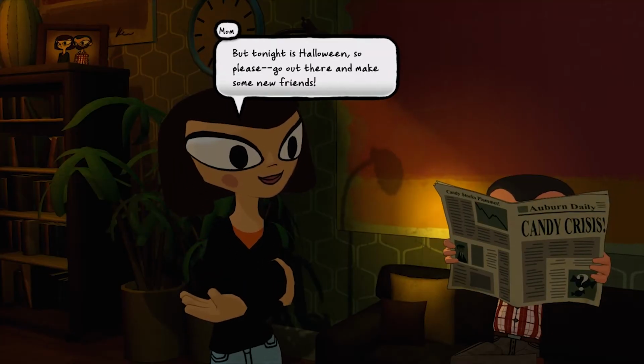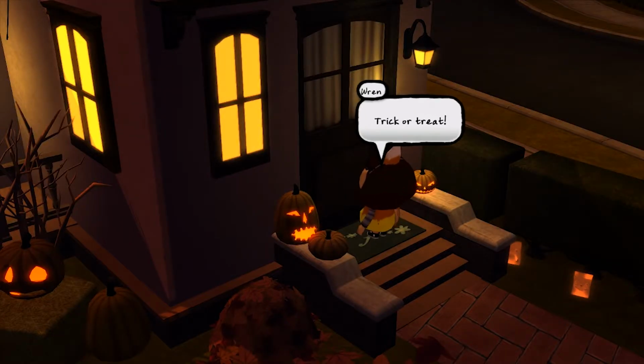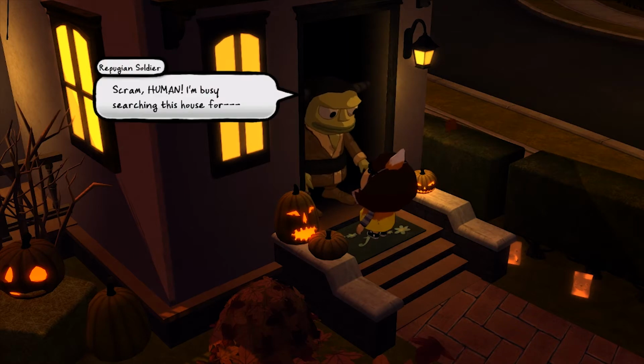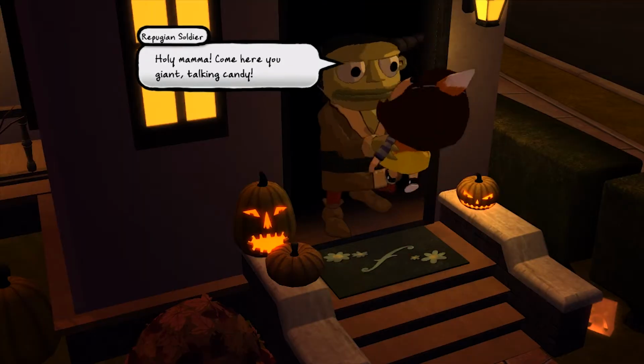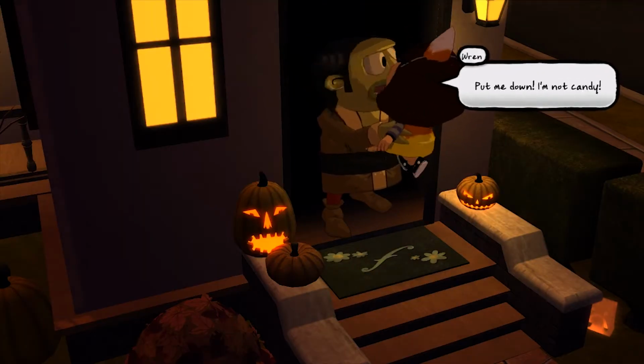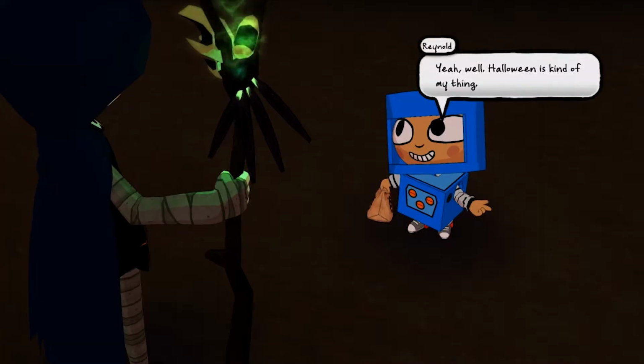Fraternal twins Reynold and Ren are the new kids in town. On Halloween, while out trick-or-treating, the twins encounter monsters known as Grubbins, which are collecting candy for nefarious purposes. Being dressed up as a candy corn, Ren is mistaken for candy and kidnapped. Reynold must then rescue his sister, get a big stash of candy, and get home before bedtime.